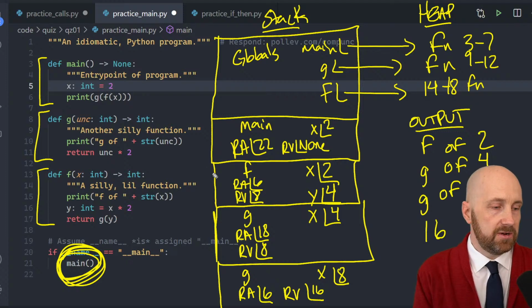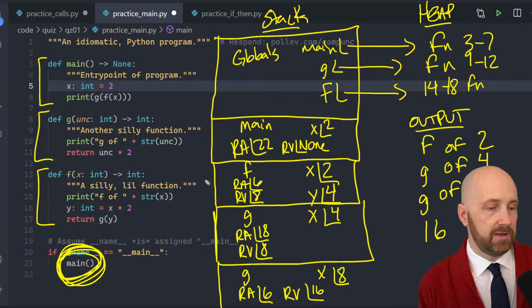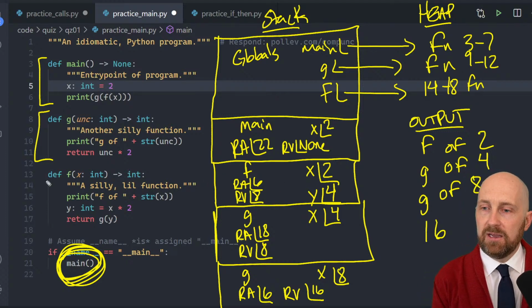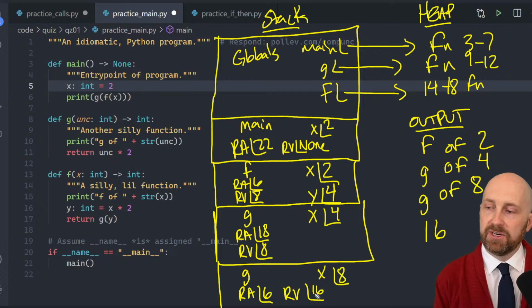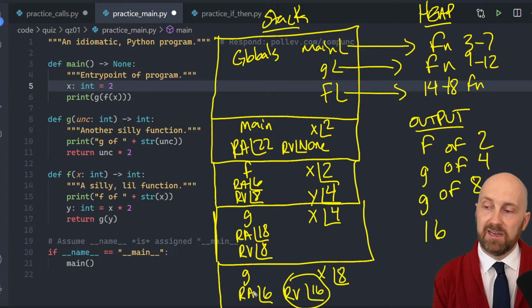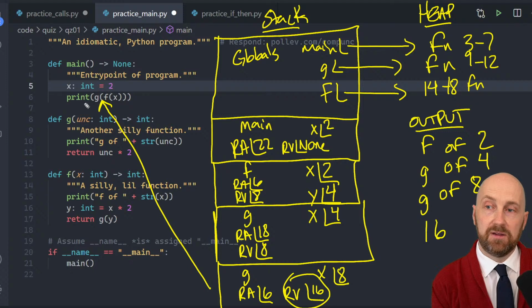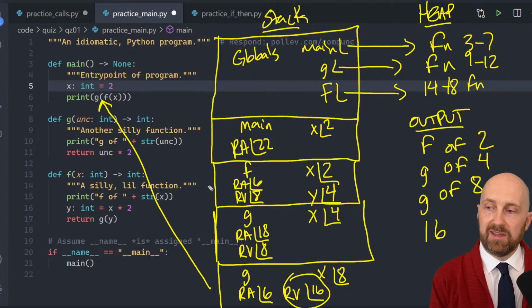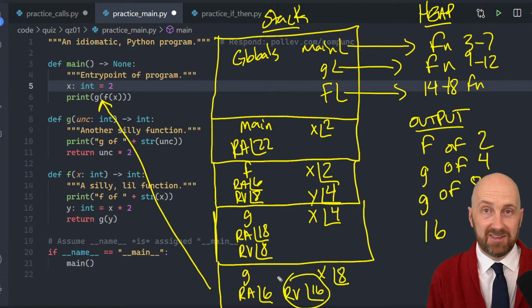When you return a value, the return address is always in the next frame you're supposed to work on. So whenever we return a value, for example, the return value here, 16, is being sent back to line 6. Line 6 was in the main function. If we were to go back to this point of our program and say that main hasn't actually finished up, we would see that the current frame on our stack, as I mentioned, is always going to be the lowest frame that has yet to return.